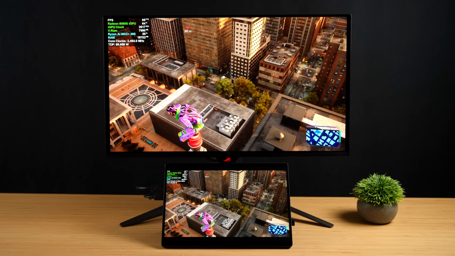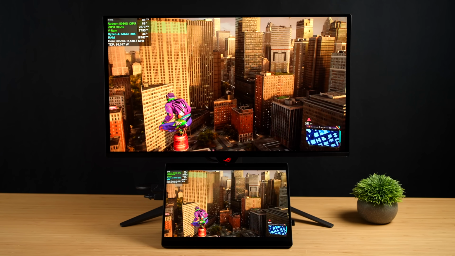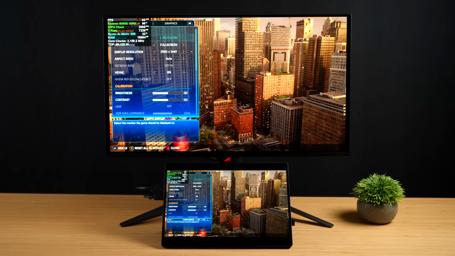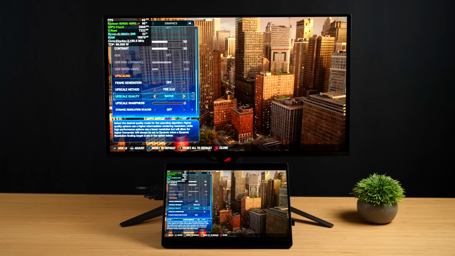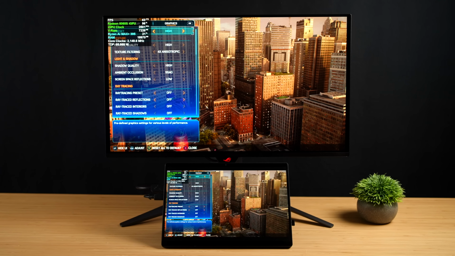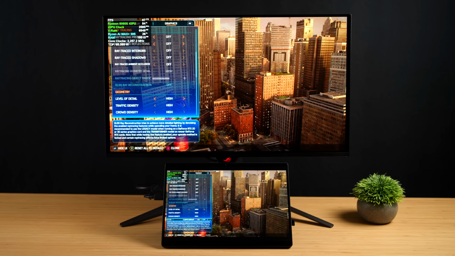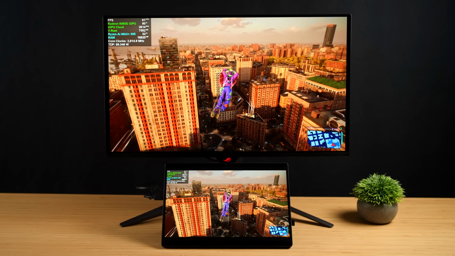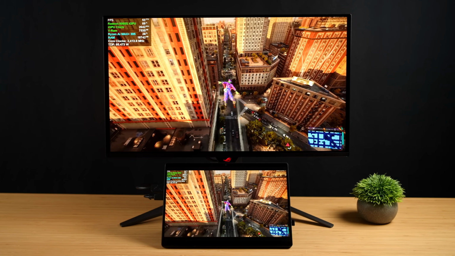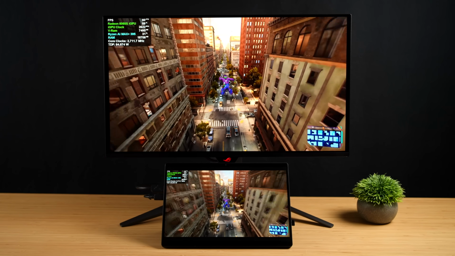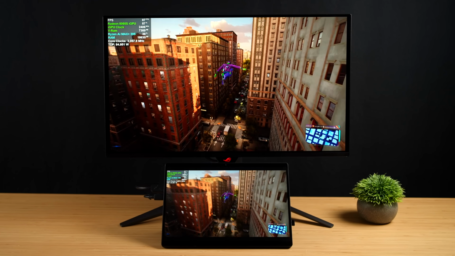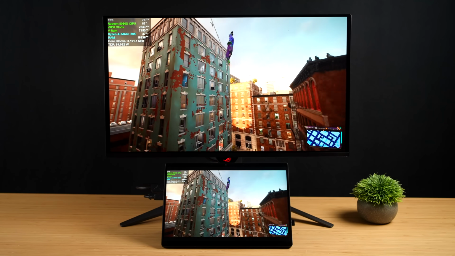I will swap over to my game capture in just a bit so we can get a better look at everything, but the first game I wanted to show off here was Spider-Man 2. If we head into the settings, you can see that we're at 1440p, and usually on iGPUs, we need to add a little bit of FSR. We've actually got this set to native 1440p, no frame generation, and I'm at high settings. One thing to note here is the driver I'm using for this APU is actually a pre-release driver. It's not an official one that I can actually update, and it was released in January. So as soon as we get that official update, we might see a bit better performance, but Spider-Man 2 is a newer game. I know the devs have done a pretty good job with updating it, getting a lot of the bugs fixed.